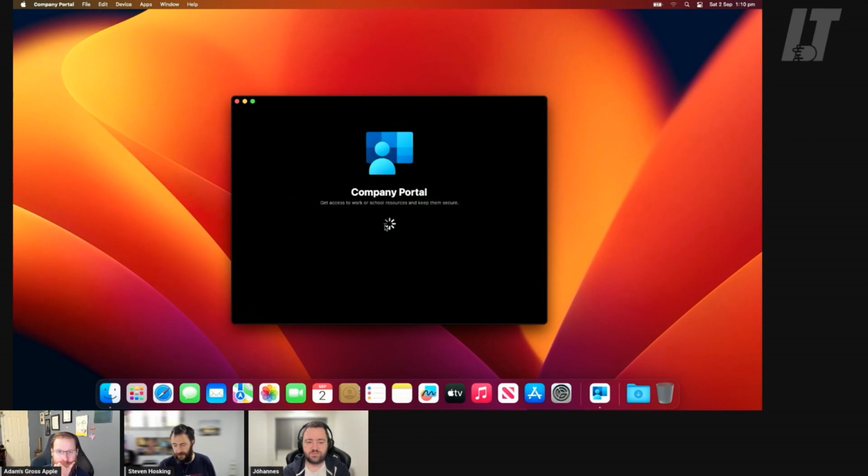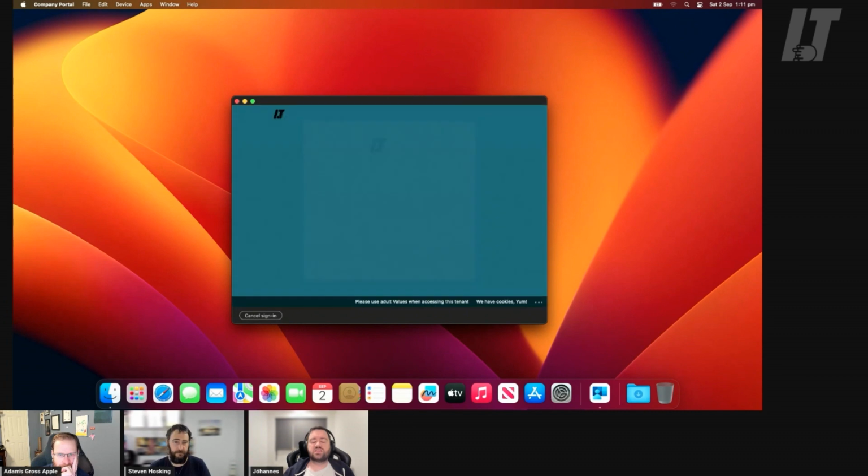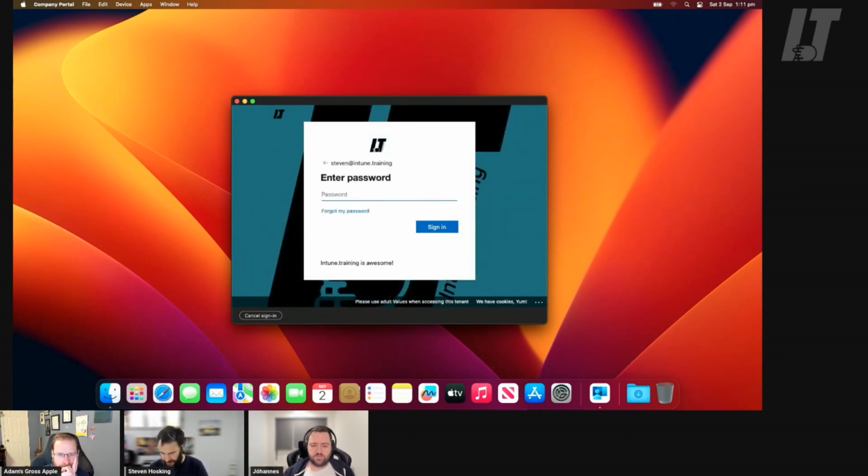If we hit sign in, I still need to sign into that account. This is something that will be simpler and seamless eventually. There is also the single sign-on for Azure AD accounts for macOS, which we'll go through in a later video as well, where once you sign into the company portal, it will then be used to auto sign into other applications in your macOS. Yeah, the SSO extension, I think it's called. Yep, I think it's called that too.